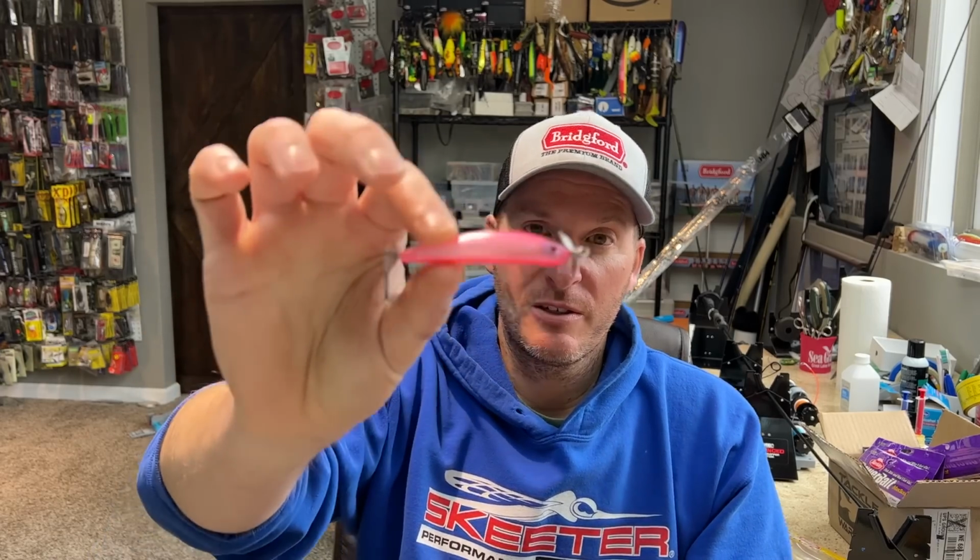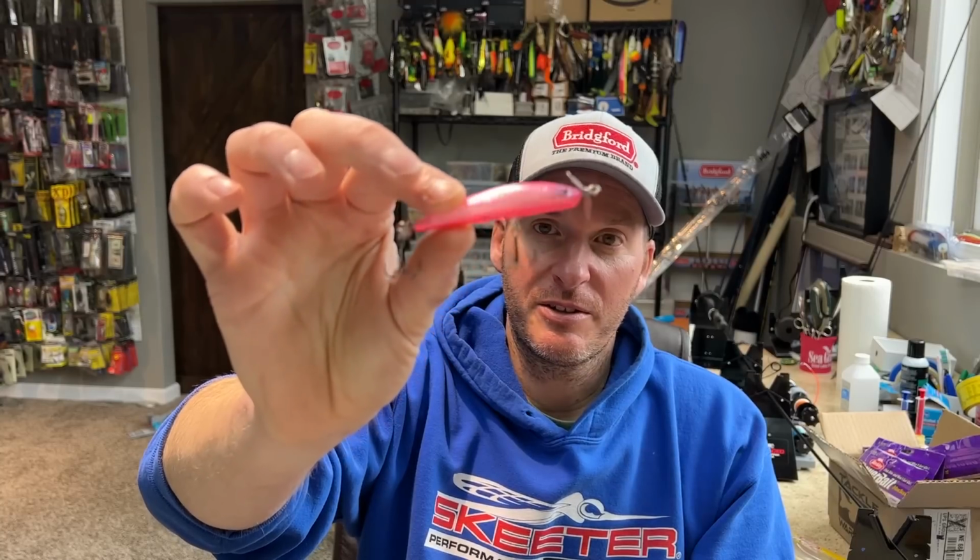One of my favorite baits on the Great Lakes for smallmouth, if I'm fishing around shipwrecks and very isolated targets, is the Berkeley Spy. This is their pink one. It's pretty cool too, because when you're throwing one of these pink baits, they glow in the water. You can see everything so well, and you can see them down at deep levels, especially in that clear water. So you really have a good concept of what your bait's doing in the water.